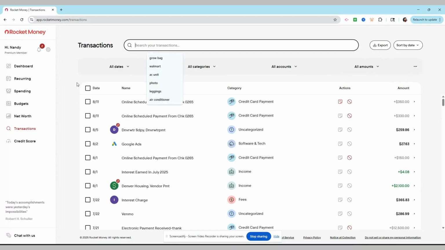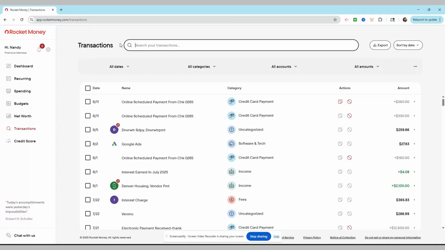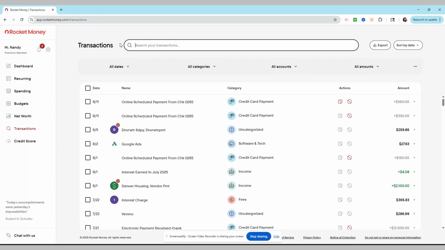So you can search, let's say Walmart. All of the Walmart transactions have populated for me. You can only search transaction names. You cannot search transaction amounts. So let's try 350. Nothing is showing up. You can't search transaction categories.